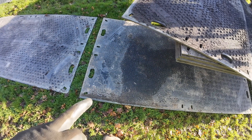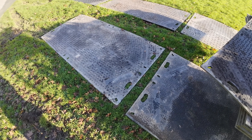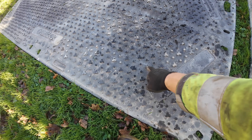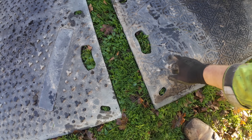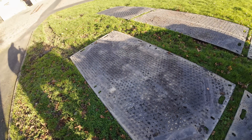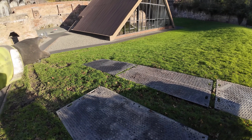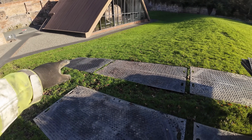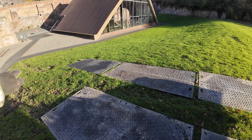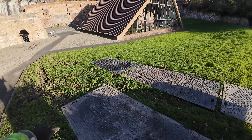These track mats have got what I'll call a non-grippy side and a grippy side. These have got some big knobbles on, whereas this one's not as grippy. So on this banking I'm going to turn them all over so that they're all on the knobbly side because we're going to have to get a truck down here. I might end up doing it three wide just so it gives a bit more room, because it tapers off to one side as well, so three wide right down into the bottom.